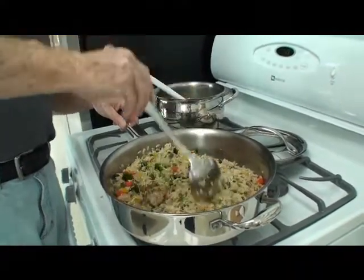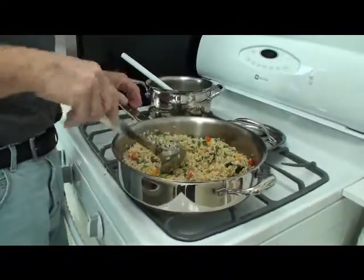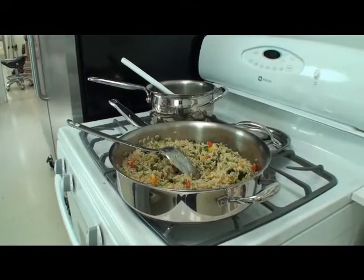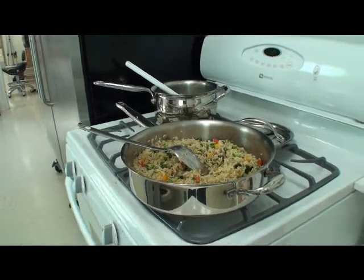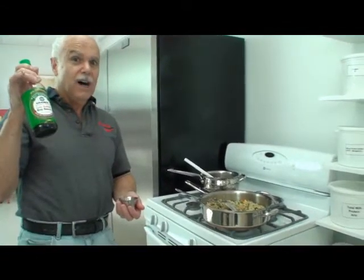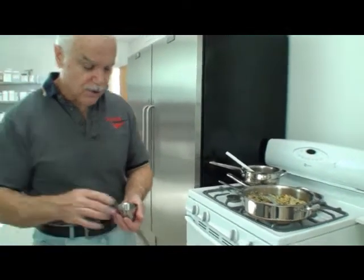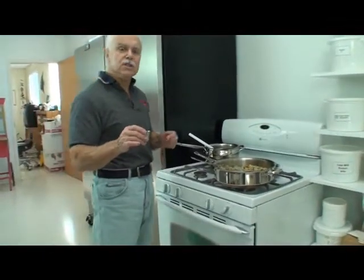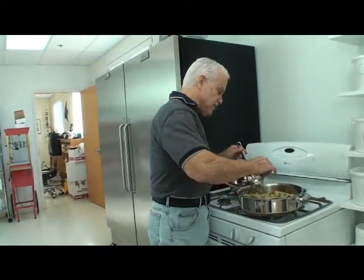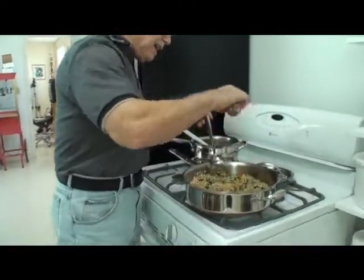And of course, what else do we need to make this taste like fried rice? We need a little bit of soy sauce. So now we're using the light soy sauce. Now light soy sauce, a tablespoon still has like 500 milligrams of sodium. So for this whole batch we're using 2 teaspoons. So that's about 350 milligrams of sodium. So now that gives us our soy sauce taste.